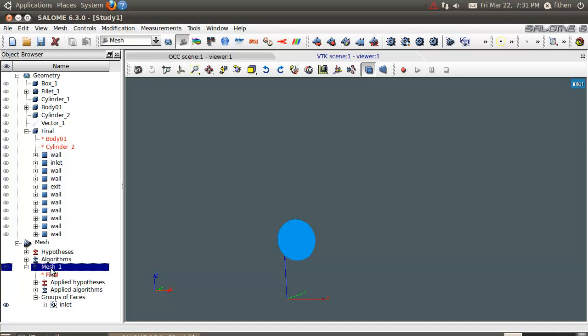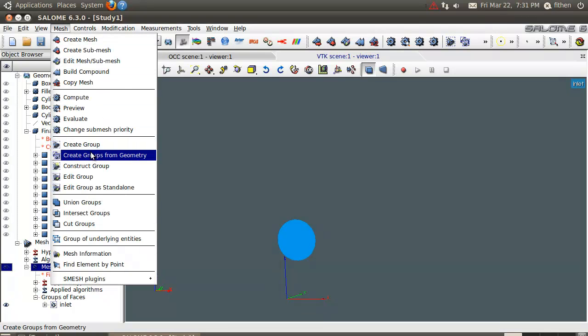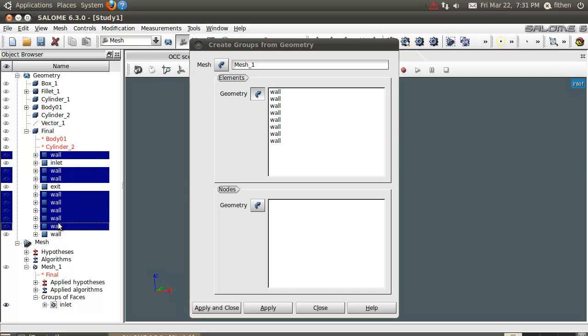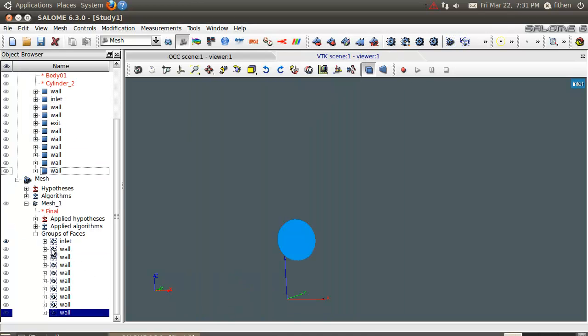So what I'm going to do now is create another group. I got the mesh one, the geometry. I'm going to grab from wall. I believe I can hold the shift. Oh, no. I have to hold the control key down. Select all the walls and hit OK. Now, one of the problems here is it may be better for me to group them back up here than group them here. But for the meantime, I'm going to go ahead and do it this way. This may not be the best way to do it.